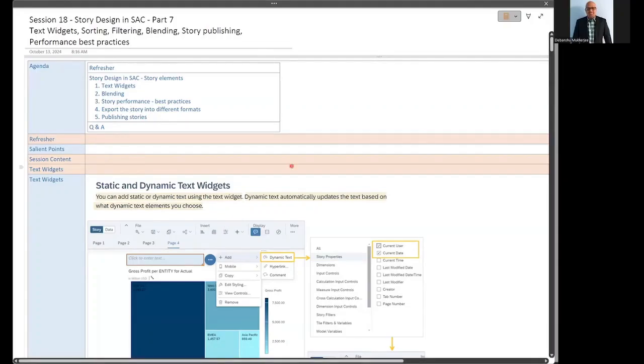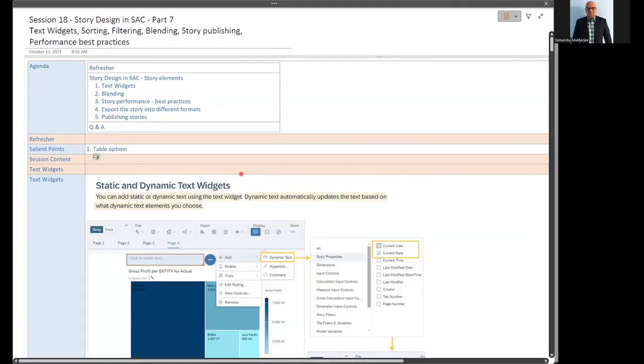All right. So let's have some refresher. I did not put the refresher here, so let's do that together. So yesterday, what did we discuss, guys? Okay. Yesterday, we discussed the different table options.